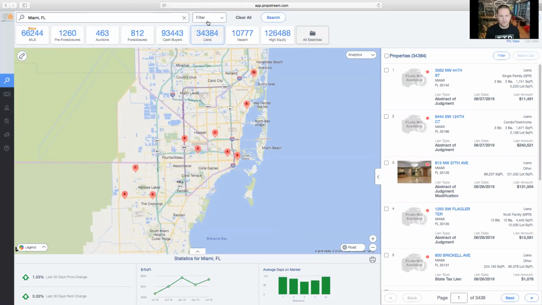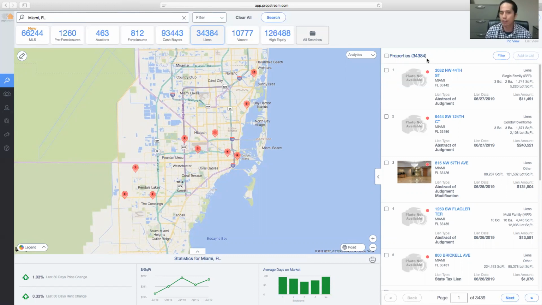Or we 34,000 liens? Absolutely. What does that even mean, Burton? That there's what I like to call the smoke in the forest type of feel. These are people that obviously have a lien against their property, and if they don't pay off their lien, they're in for some trouble. And what I mean by that is these liens, if not paid off, can cause a pre-foreclosure. So I like this list because this is like that early distress, right? The fire hasn't started yet, so the competition isn't really there, and not a lot of people are trying to go put it out.